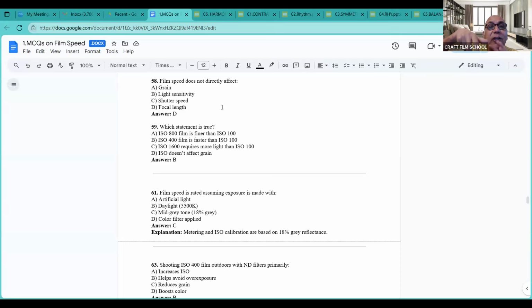Why? Because by changing the shutter speed, you can change the exposure. If I'm shooting at 1/125th and I move to 1/250th of a second, what I'm doing is changing the exposure. But if I'm changing the focal length, 100 mm to 200 mm to 500 mm, the image size would change. The magnification, very, very important question. Please mark it. The image size will change when I'm changing the focal length.